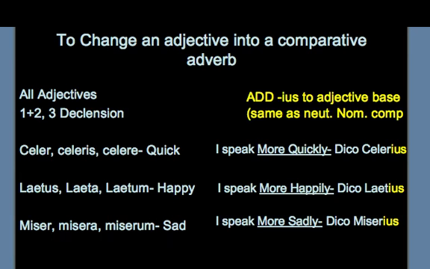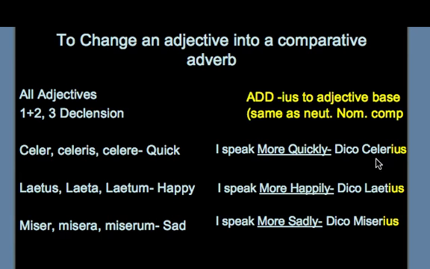So adding more to it, when you're comparing how you do something to how someone else does something. I speak more happily than you do. I speak more sadly than I did yesterday. So with all of these, all you're doing is adding ius to that adjective base.